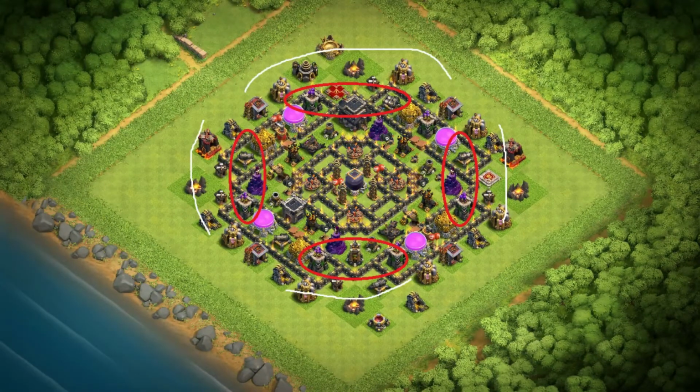Lastly guys, to finish off this amazing farming base design, I have placed defenses on each corner of the base. This will help give the base more stability and protection against the opposition troops, who sometimes attack from corners of the bases with their golems and stuff like that. But guys, placing defenses in the corner of the base will protect this base design so much that hopefully less dark elixir will be taken out of your storage.